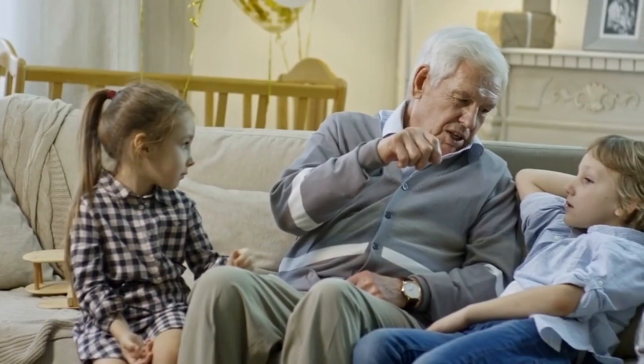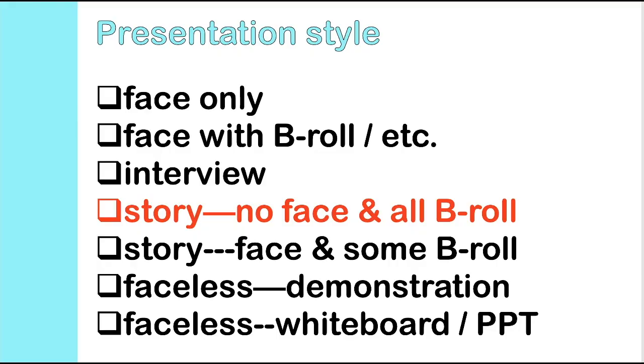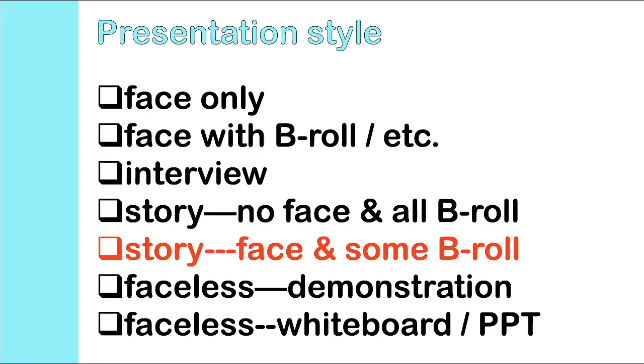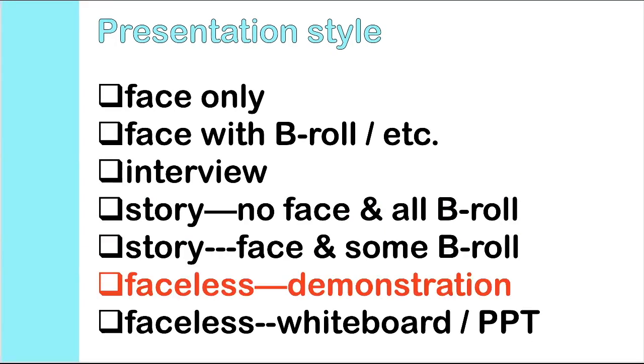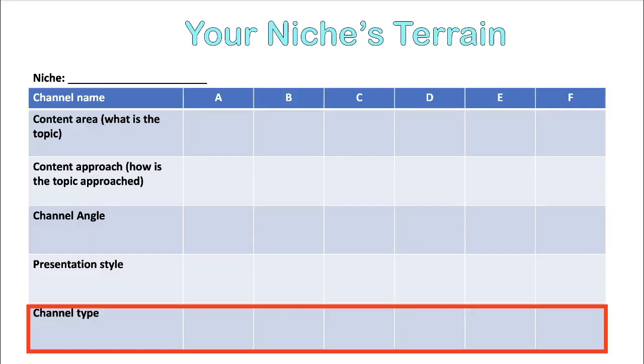Telling stories is another common approach, and there's a couple of different ways we can do it. We can tell a story by using only B-roll, but we don't show our face. The other approach is we show our face, but also add in a little bit of B-roll. And we can also make videos that are faceless. This is particularly useful for demonstration videos or videos that we want to show using a whiteboard or a PowerPoint.